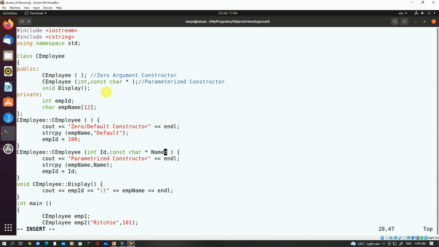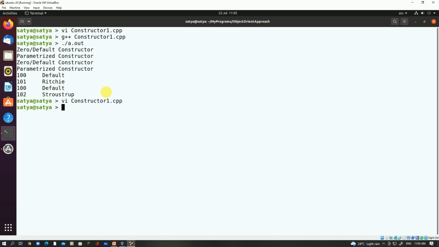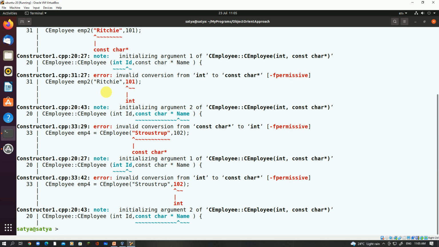Okay, now see what will happen. See, lots of errors we are getting. Okay, invalid conversion from int to char*.